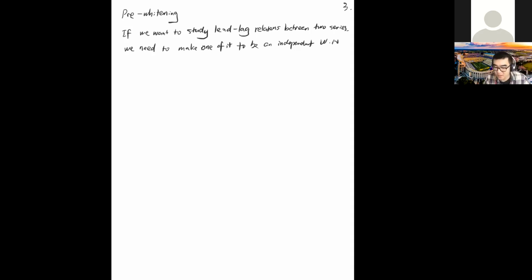Otherwise, the large sample properties do not work. The example I gave earlier is just an example of this pre-whitening.